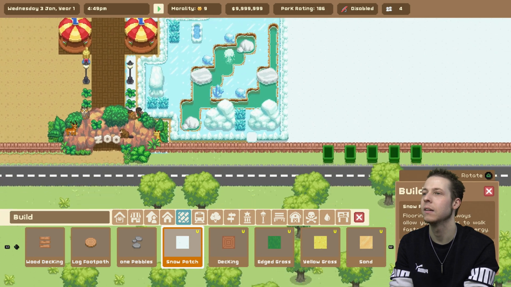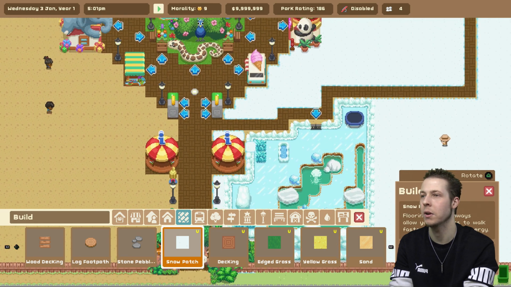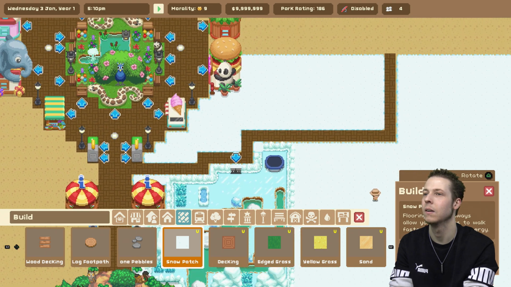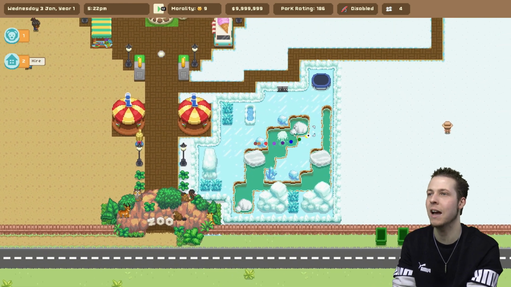Now, let me just sort that out and then we'll go onto the map and we will get a bunch of penguins on the way. There we go. Lovely. Much better. I think that looks pretty damn good.